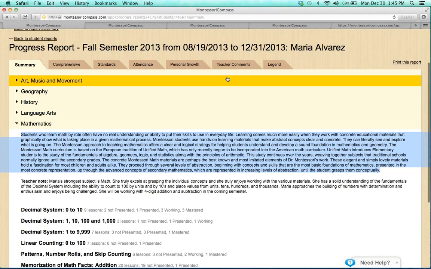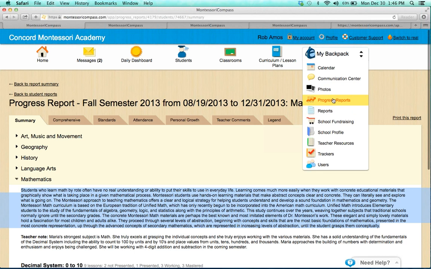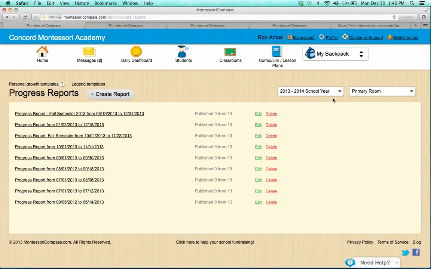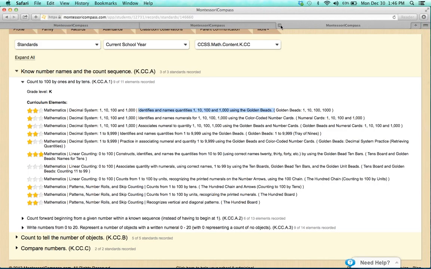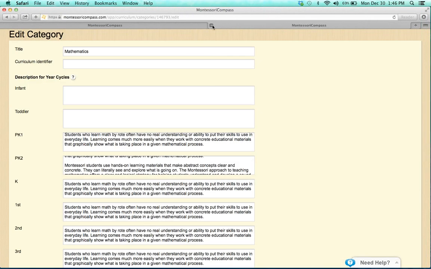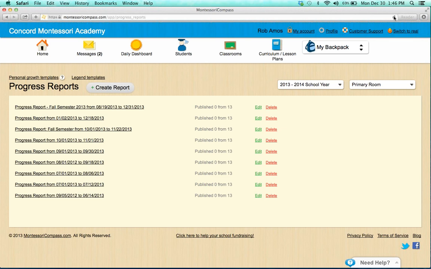Again, the goal here is just to let parents know what is mathematics, what is sensorial in a Montessori primary classroom. Again, we have this in here already, but you can change it. So this is also cycle year appropriate here. So if in a mixed age classroom in the primary room, PK1, PK2, and K, or whatever cycle year terminology you use at your school, you can have something different for the kindergartners than you would maybe for your first year. So your third years maybe do extra stuff. So I could go ahead and change that and have that be something that is different.